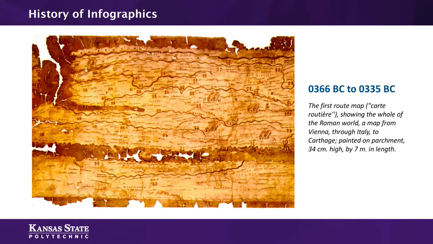And infographics have been around a really long time. Even going back to around the 300s BC, you can see here is a trade route map that some archaeologists found, and it's illustrating different points on the map where trade was being conducted, the routes of that trade. And by definition this would be an infographic, because we're presenting information in a visual way.